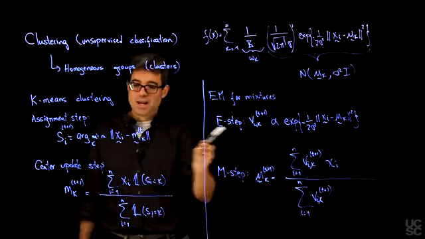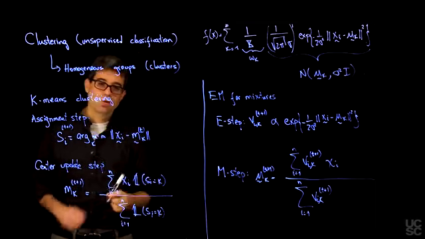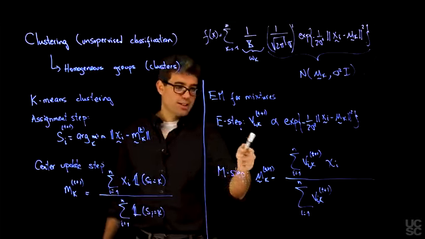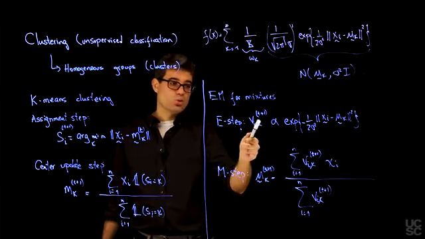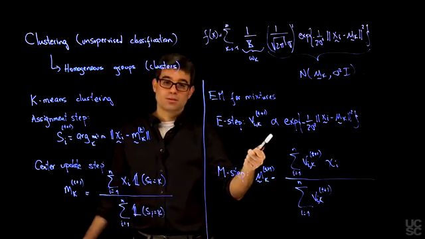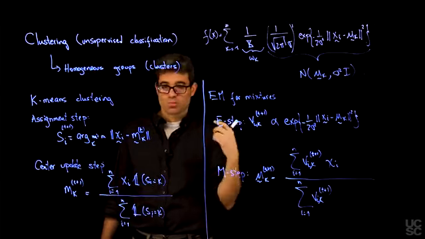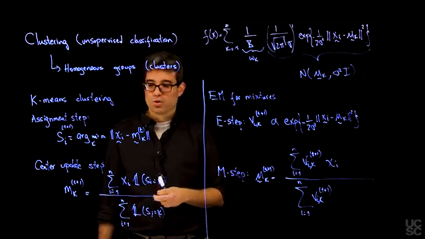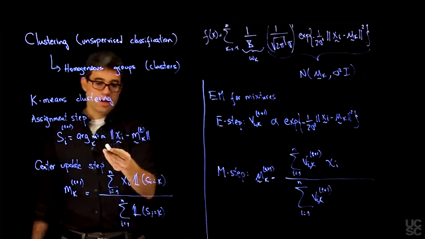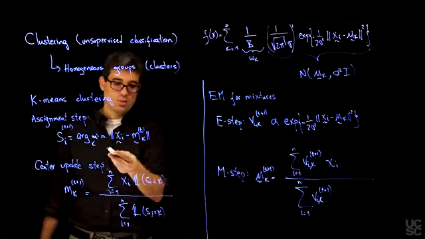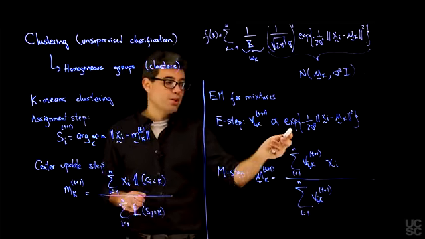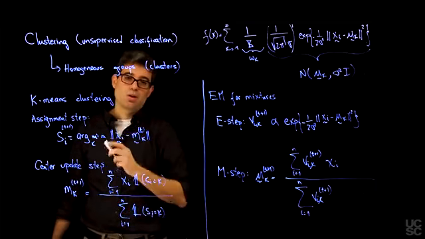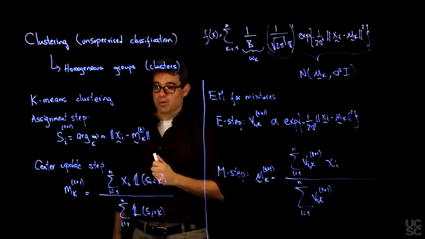So there is a clear analogy to this, and in particular when you have components that are very well separated from each other, we have seen that these v_ik's are all going to be close to 1 for the observations that are in that component, and close to 0 for observations that are in other components. So essentially, that means that if the components are well separated, these two steps give you very, very similar results in terms of the allocation.